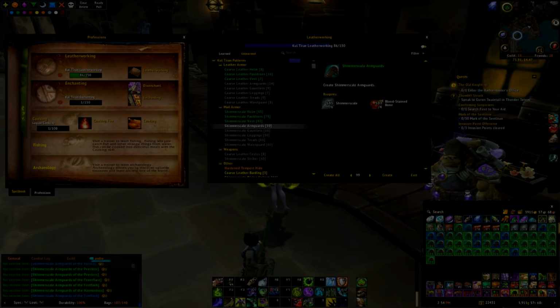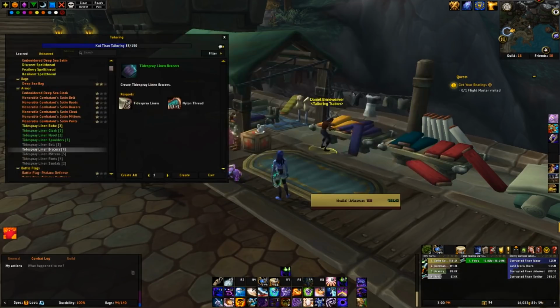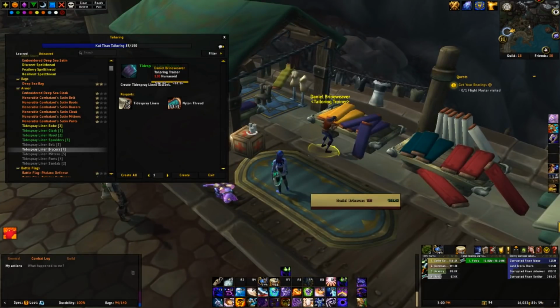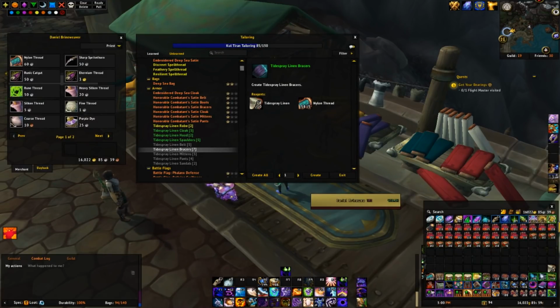scrapping the greens. So for tailoring, the item that you want to craft is this, the Tide Spray Linen Bracers. And if you need the nylon thread to craft the bracers, they're actually purchased at the trainer. He has 2 different options, one for training and one for goods. They're 60 silver each, so price from these is pretty inconsequential.